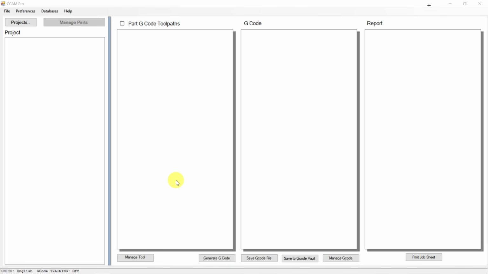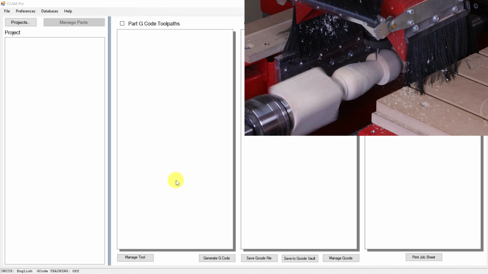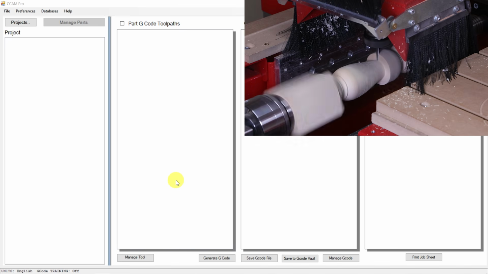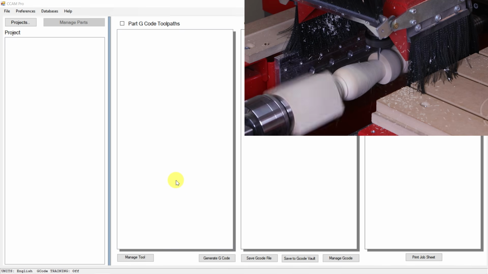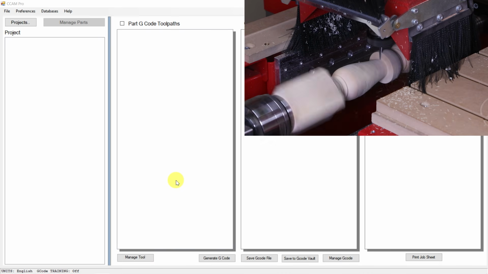I'm Chris, and today we're going to be jumping in Conversational Cam Pro, CCAM Pro, specifically with a toolpath called Import Vector Turning. This will give us the ability to create contour turning designs when traditional cutter profiles just won't work. So to help answer two questions: one, what is import vector turning? What does it do? And two, how do we program it? We're going to cover those two questions today.